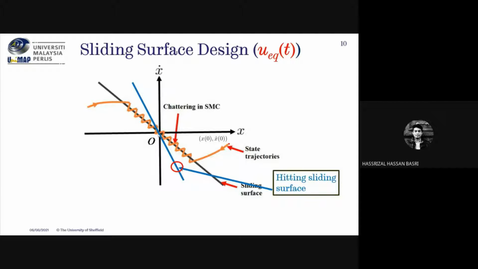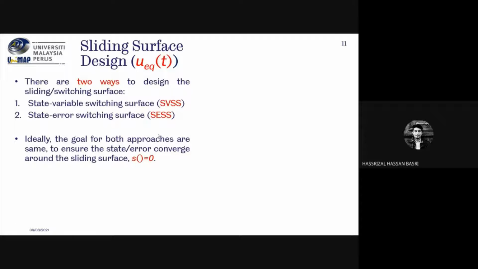Okay, so how do we adjust the transient output performance? By adjusting the sliding surface slope. That's all. So we go to how we want to design the sliding surface, because we know how to manipulate the sliding surface transition response by manipulating the slope. So we need to go to the equation of the U equivalent.